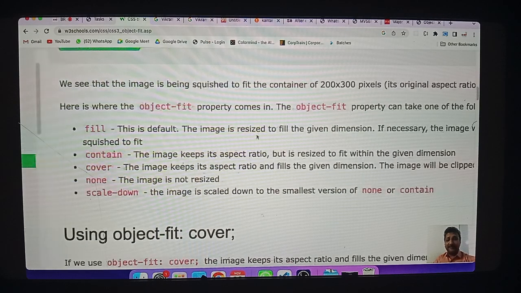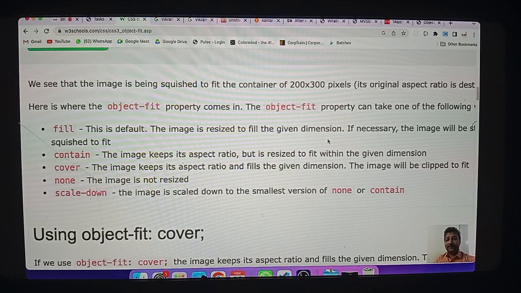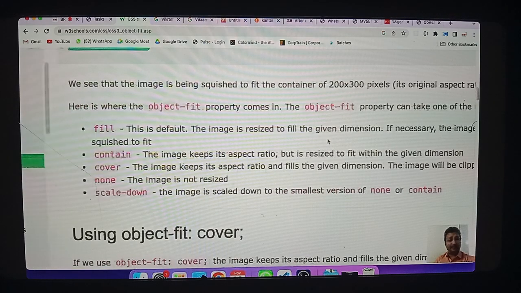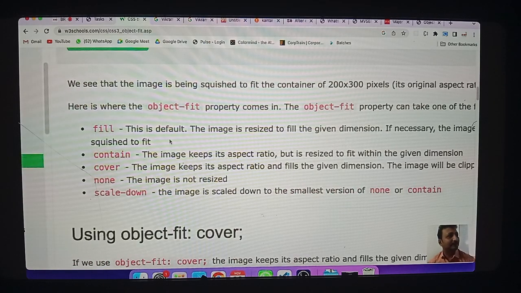The image is resized to fill the given dimensions. If necessary, the image will be stretched or squished to fill it. That means if the object fit value is fill, the image will be resized according to the container. That is the default behavior.